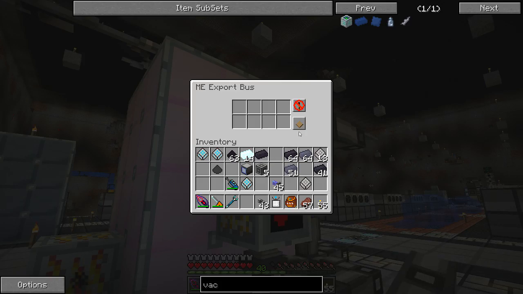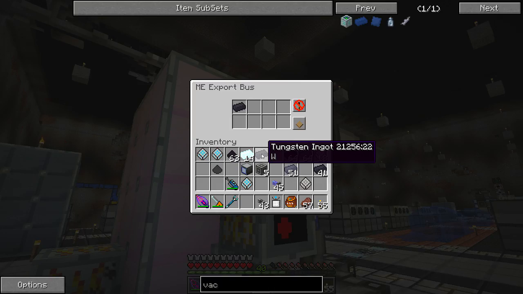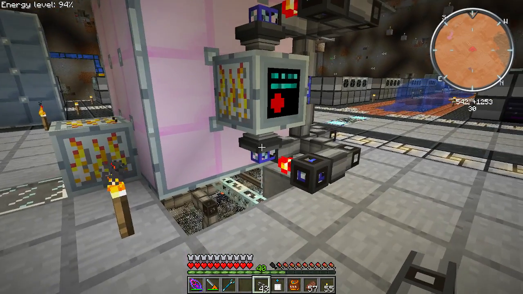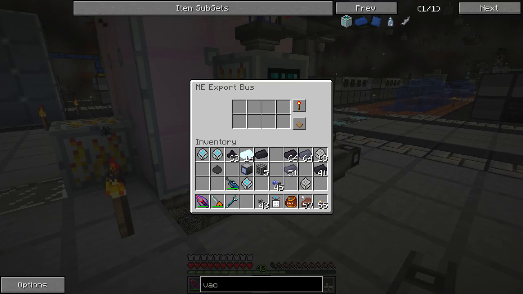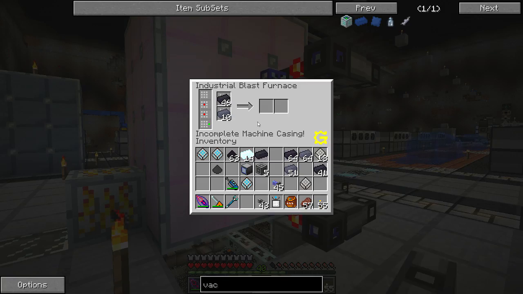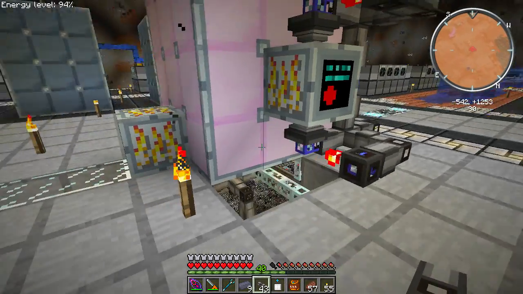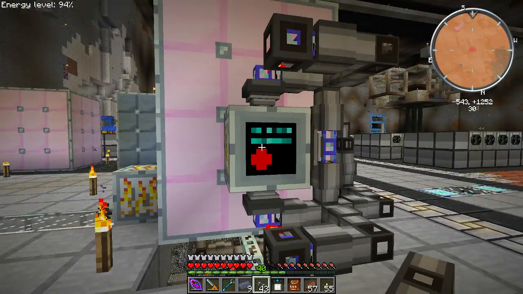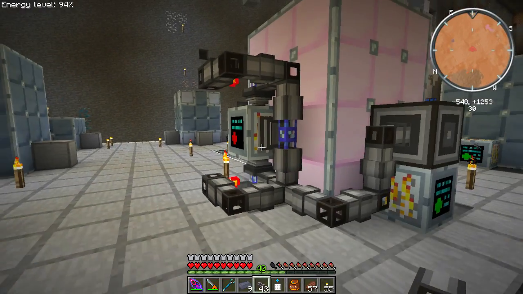Then here we can say tungsten ingot when redstone signal, is that right? Yep. So when redstone signal steel, then it should just do one at a time. There we go. Awesome. So that, I guess, would be my solution right there on how to do this. It's not very elegant. Not very elegant at all, and I'll have to move the blast furnace up one, but this should do the job for automating it.